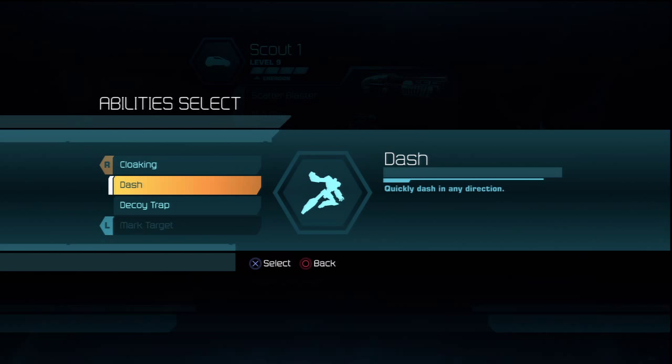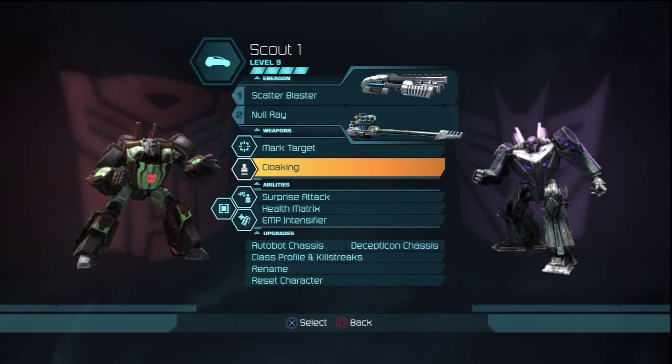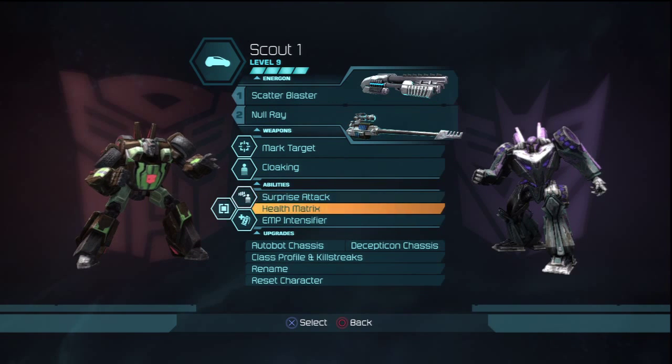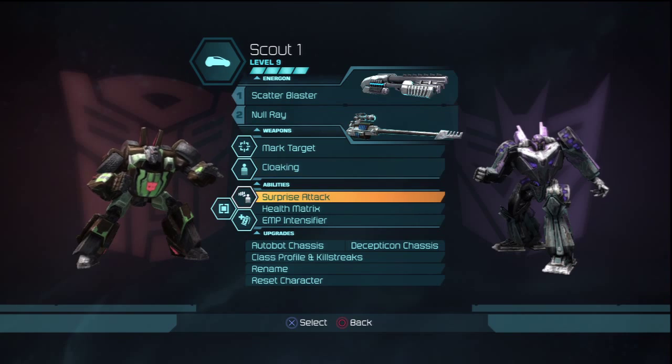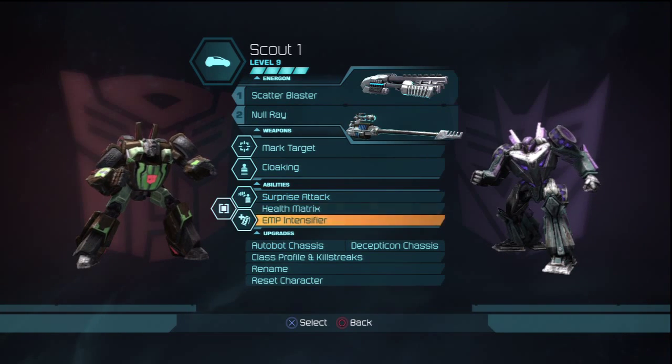And then we have Decoy Trap, which spawns a decoy pickup which stuns enemies when touched. This one I actually haven't tried. I've never seen anyone use it, but it could be pretty interesting, I assume, especially with some high-level abilities that you can unlock later on. Oh no, sorry, they're called upgrades. The perks in this game are a 3-tier perk system like Call of Duty. In this game they're referred to as upgrades.